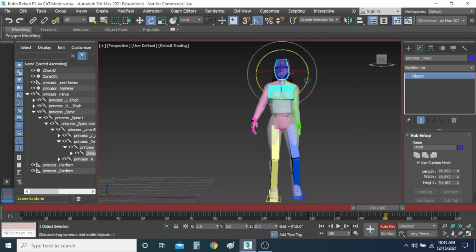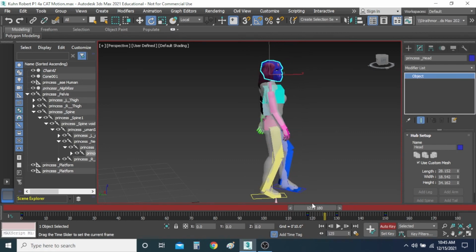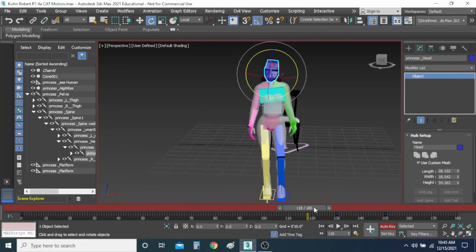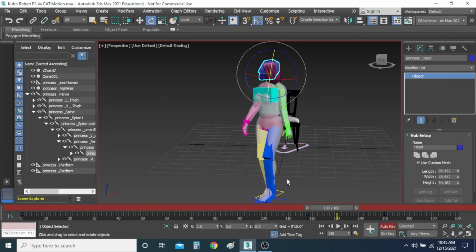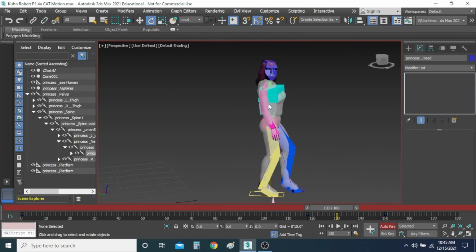Perfect. The other thing that would swing a little bit ahead of time would be the arms as she's coming around. So, let's see. Starting from her walk position, she's pretty good. Oh, let's see here. By the time she gets to 30, let's have this arm swinging back.